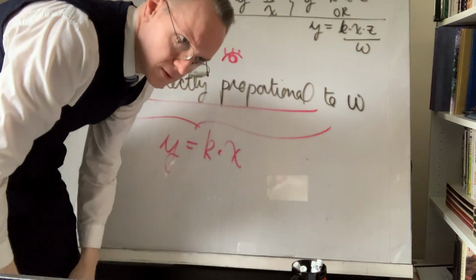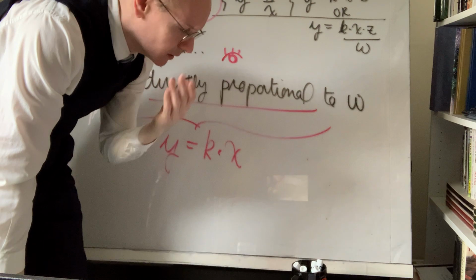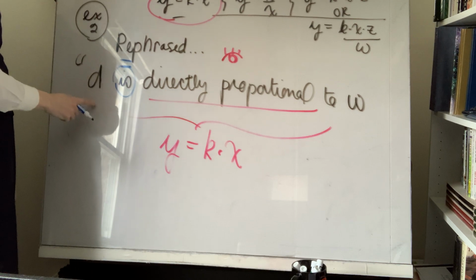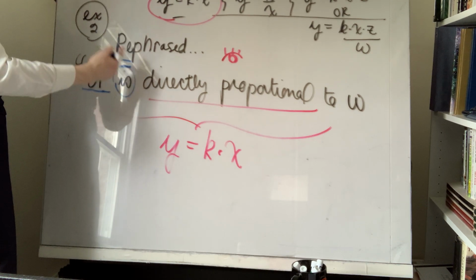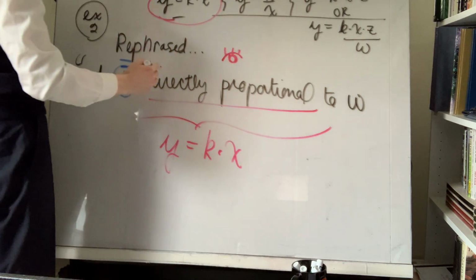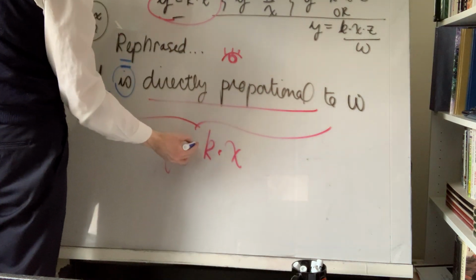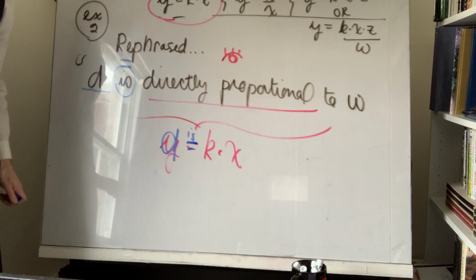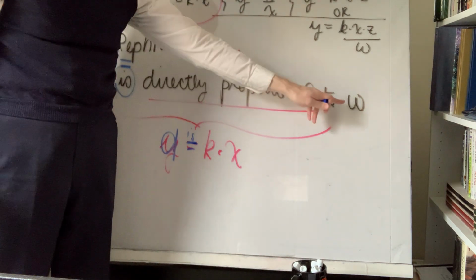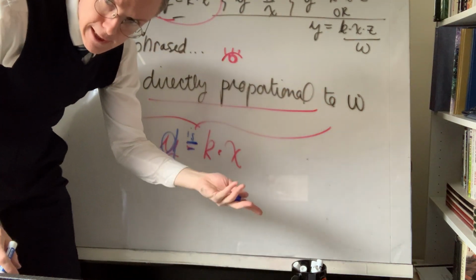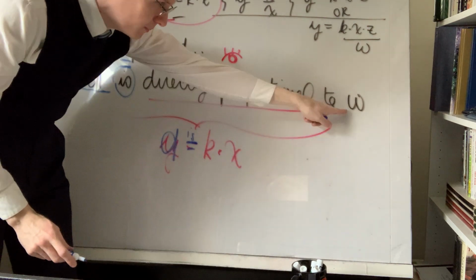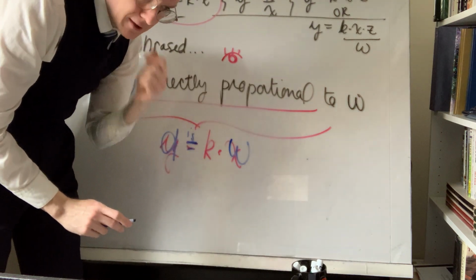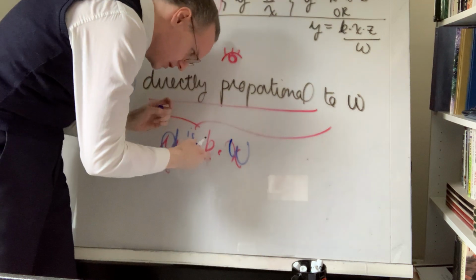I think I alluded to this maybe last week. When you see the word is, this is a visual cue that you have an equals right here, which is great because anything before it is the left side of your equation, and whatever is after it is the right side of your equation. So in place of Y, you're going to put D because it's D is. In place of the actual variable, the thing that can vary or changes, we're going to put W, in place of X because the constant is supposed to be K. The actual obvious number in the problem should be sitting here.